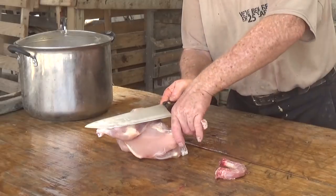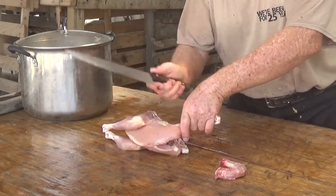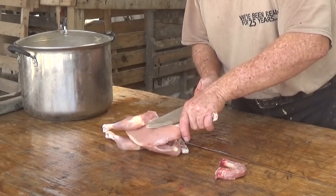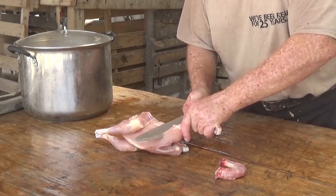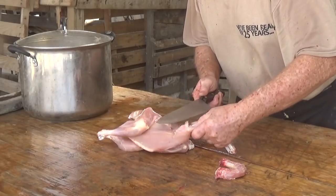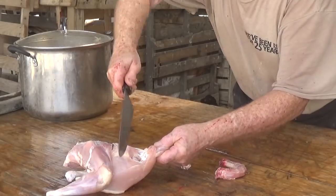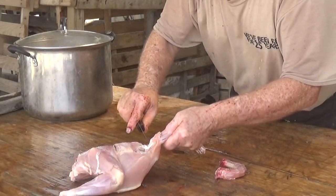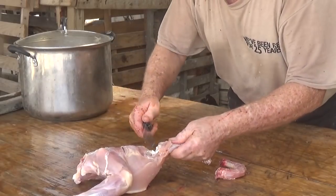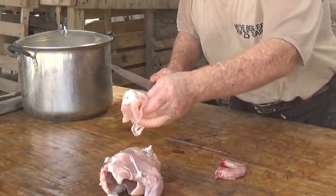So we're going to take the wing here, and you can kind of see where the wing is moving. I take the chef's knife because it's a heavier knife and easier to push through. Just behind the wing and a little bit into the breast. Cut in. Now you can see where the segment is right there. You see the white and the white? There's the segment. Go right into that segment and cut. Usually I just force the knife through like so. And there we have a wing.